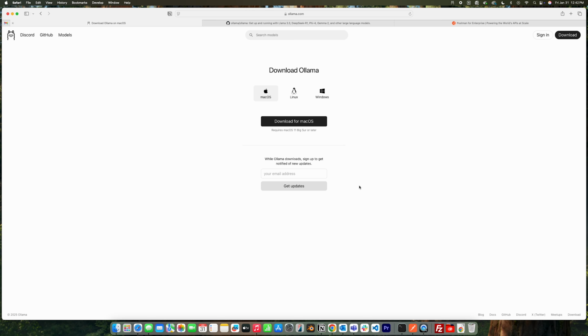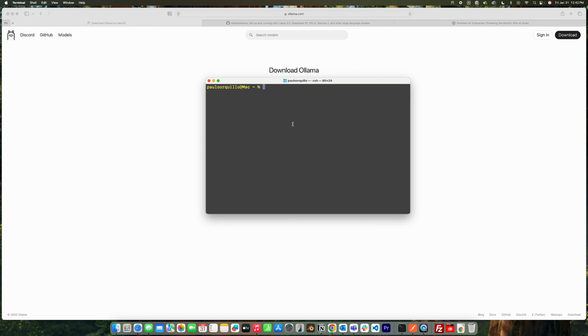And let's open up the terminal. Opening Spotlight, command spacebar, type in terminal, and then paste that command: ollama run llama3.2. When you hit enter, it's going to pull down the manifest and start downloading that model into your system. Depending on your internet speed, the download could take some time.